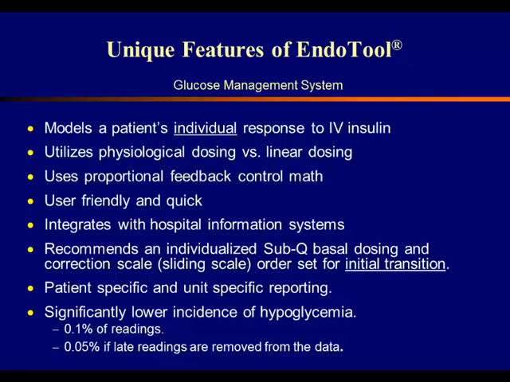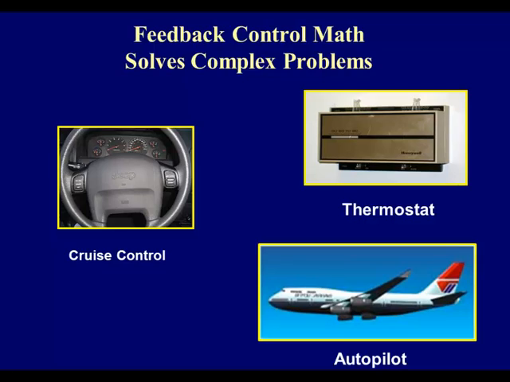So the idea is that your blood sugar is changing all the time. It's like a vector. It's traveling in a direction, and it's going at a speed. What this does is look at the trajectory of the glucose, where it was 2 hours ago, where it was an hour ago, where it's going, and based on that determines what the rate should be, determines when the next finger stick blood sugar should be, and if it's high, may also recommend giving a bolus in addition to changing the rate.